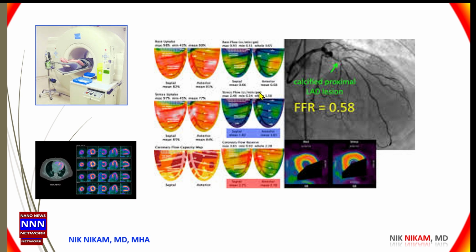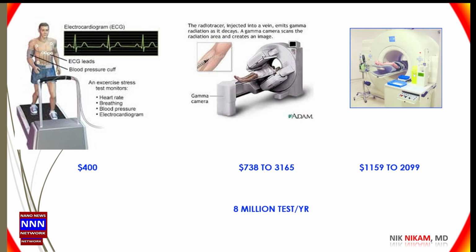One of the most important aspects is to see how much is the reduction in the blood supply in an artery that is blocked in a PET scan compared to an angiogram, and how much can we improve the circulation by giving these medications to improve the blood flow to the heart muscle itself. So there are a lot of advantages with the PET CT, but by the same token, it is the most expensive test, and it involves a lot of technical help to do the tests.